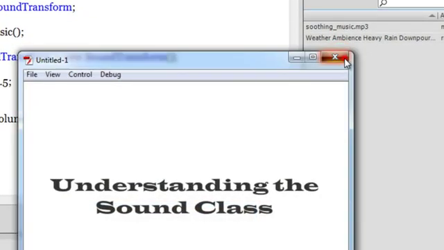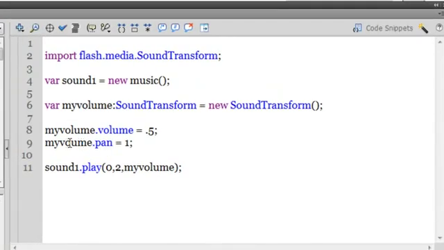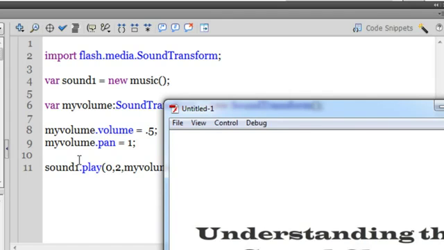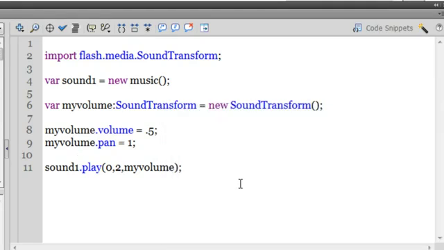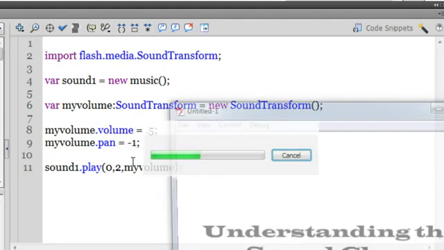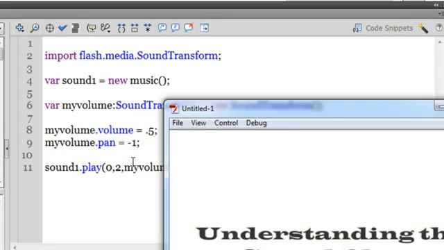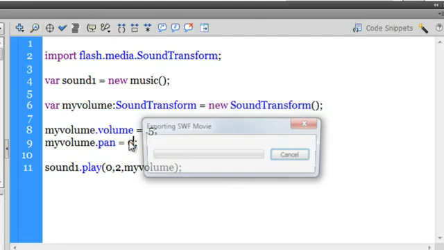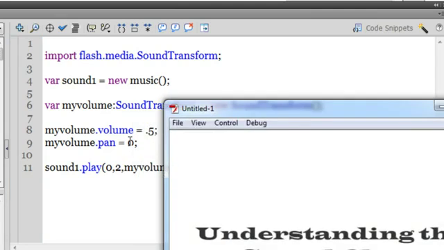Alright, I made a small typo out here. That's volume. Right, test it again. So guys, I'm sure most of you can actually hear the sound coming only from the right channel, not the left channel. Cool. And if it were -1, it would mean only the left channel, or the left speaker, the left headphone. Right. And obviously if it were 0, which is the default, that would be bang in the center, so both the speakers would play it.